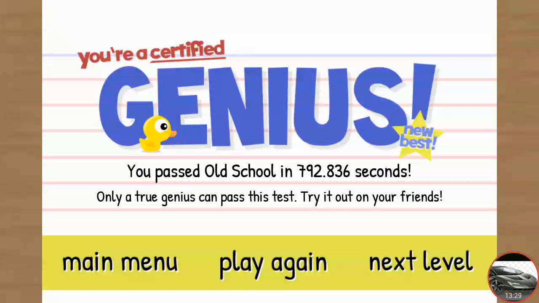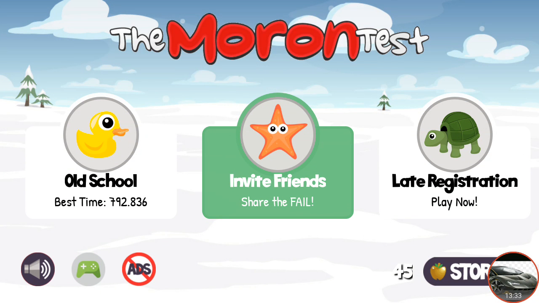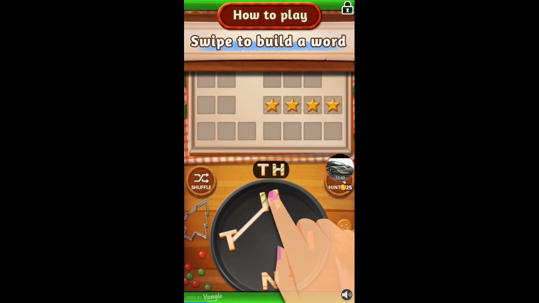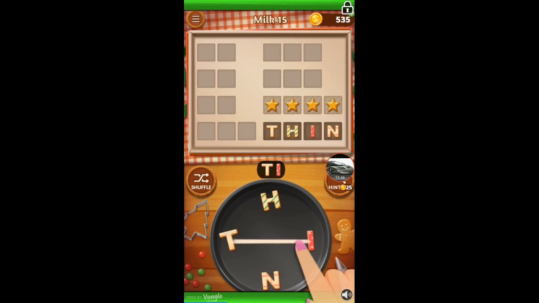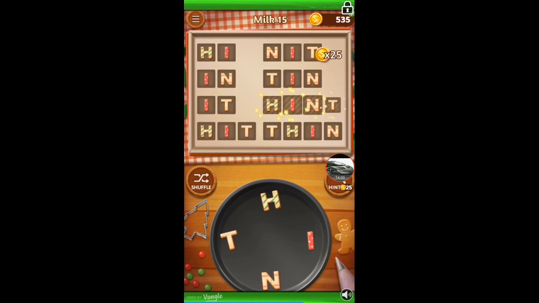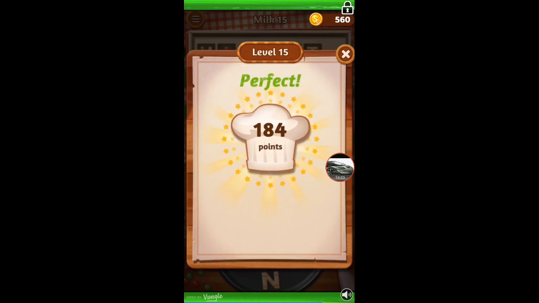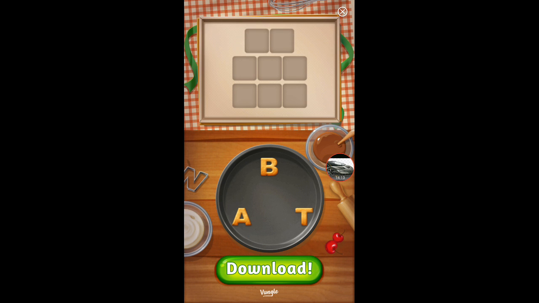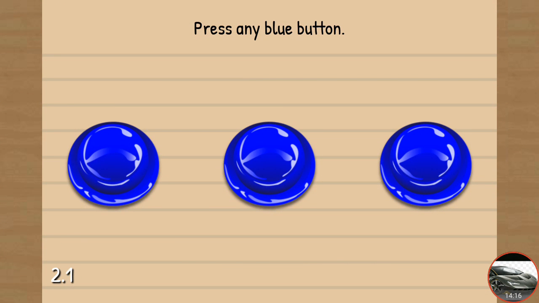No. Next level. I'm going to the next level, guys. Press any blue. What the heck? It said press any blue button and then it shows the ad. What does that? Oh wow. Hint? Are you freaking kidding me? You can't get a hint? Sorry, it's an ad for you guys. I don't want to look at it. It's so freaking lame. My fault. So, probably not gonna get to genius on this level, but just any blue button.